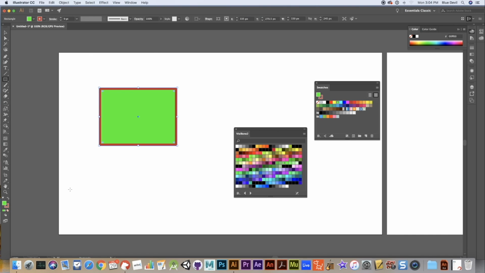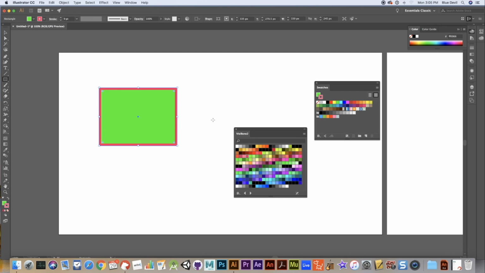And again, the reason you're choosing this library is because in this instance you're working on a web project, and you want to make sure you're selecting colors that are going to be appropriate for a website. And Visibone is going to be a library where every color in it is going to be optimized or correct for using on the web. So again, I could change the stroke just like this.